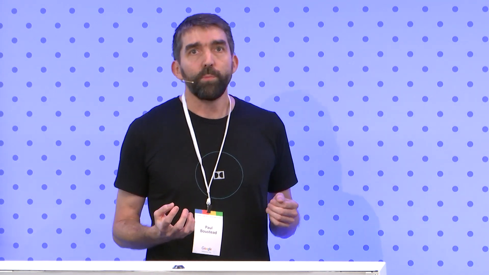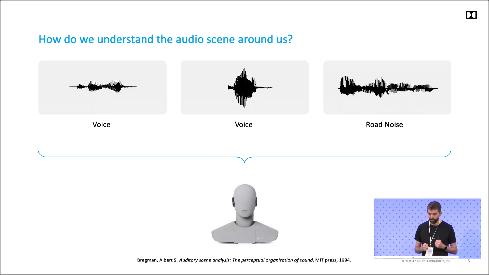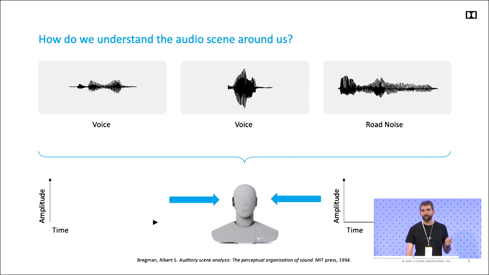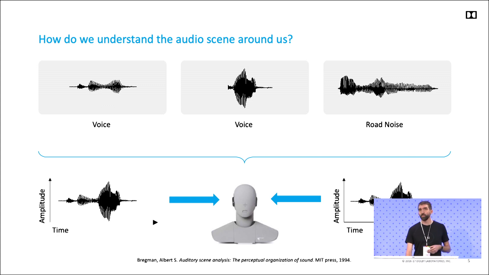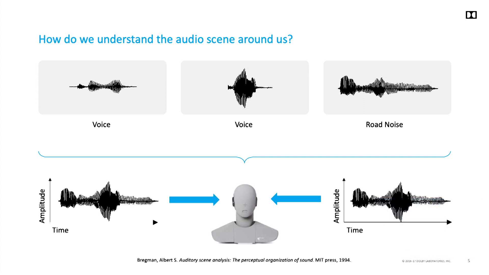We seem to be able to cope with overlapping speech in the real world really well. Our brain receives two electrical signals, which are the linear sum of the amplitude-time representation of all the sounds we're hearing at the time. Somehow our brain is able to pull those apart — we can recognize a voice to the left, a voice in front, and road noise to the right, and decide to concentrate on one. There's a large area of research called auditory scene analysis that looks at how our brain does this. One of the key cues is the spatial separation of the voices, involving interaural time difference and interaural volume difference.